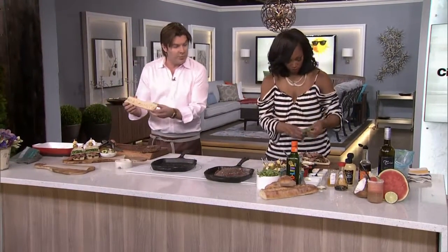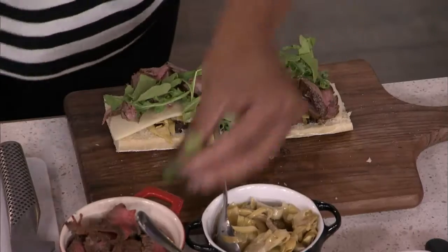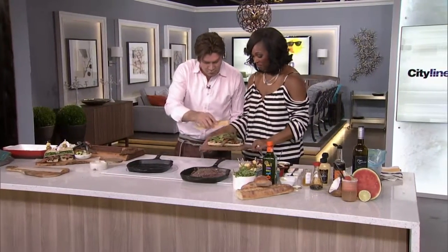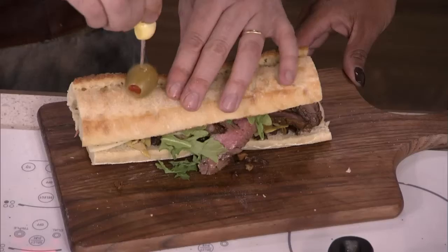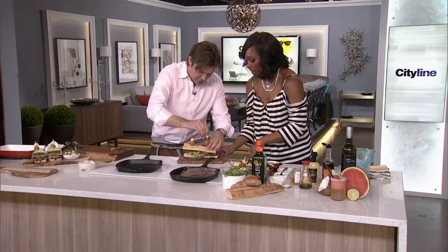We take the top of the bread because the best part of the steak sandwich is all that stuff that's left on your cutting board. You just kind of clean your board at the same time. Get it juiced up. Like this, put it down. Squish that baby like that. That's so good. Whether you're a bread person or a meat person, if you're the meat person, then you do several layers.